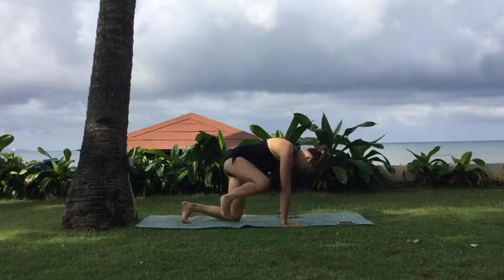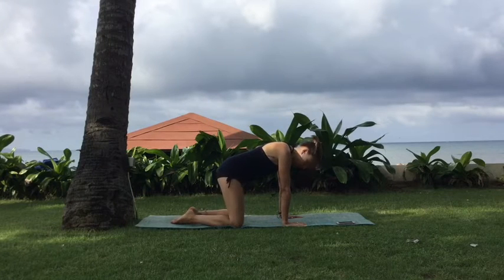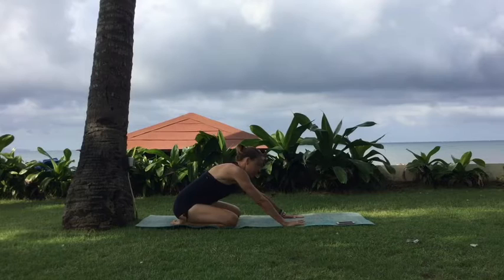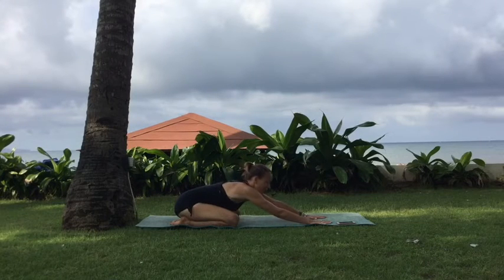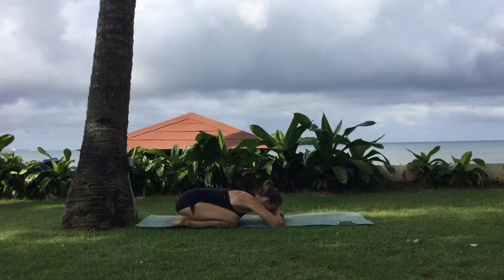Ladies, let's get started in child's pose today. So bring your big toes together, have your knees a little bit further apart if that feels nicer for your hips. Let your bum sink back towards your heels and either reach the hands all the way out in front or make a little pillow for yourself with your palms. And then just rest the head gently down.